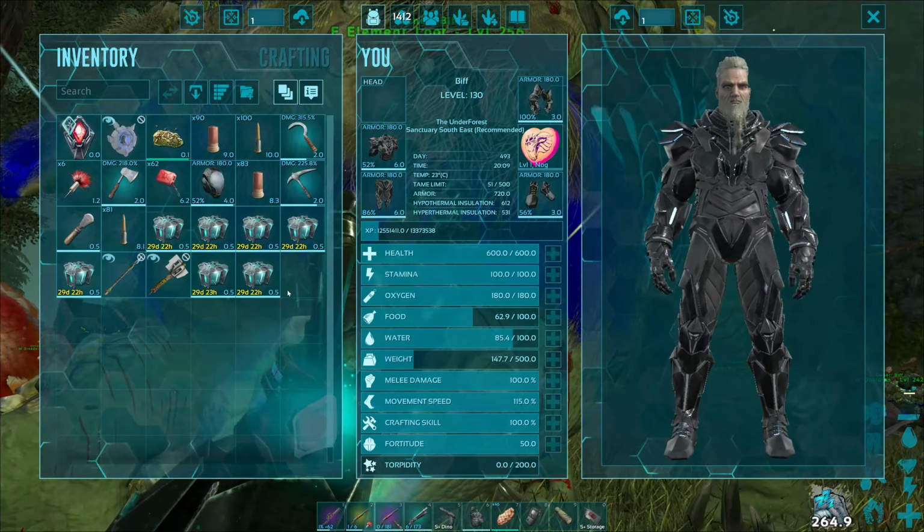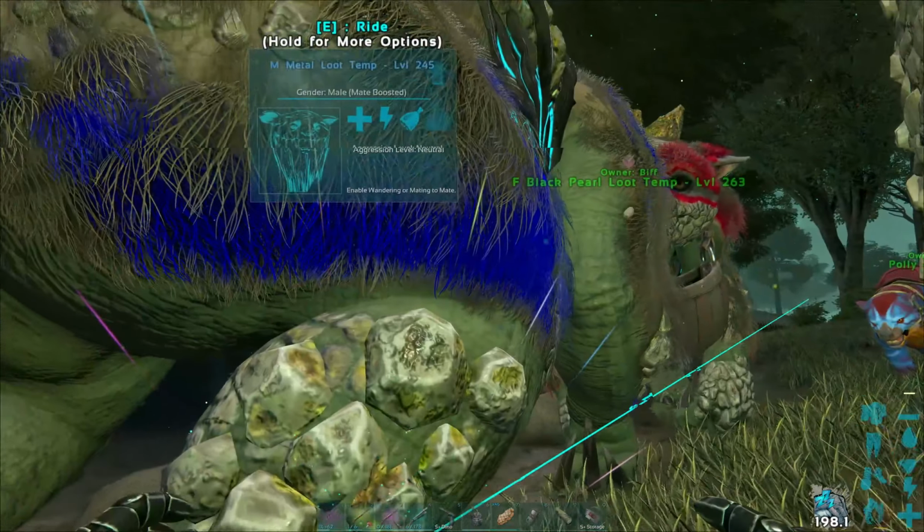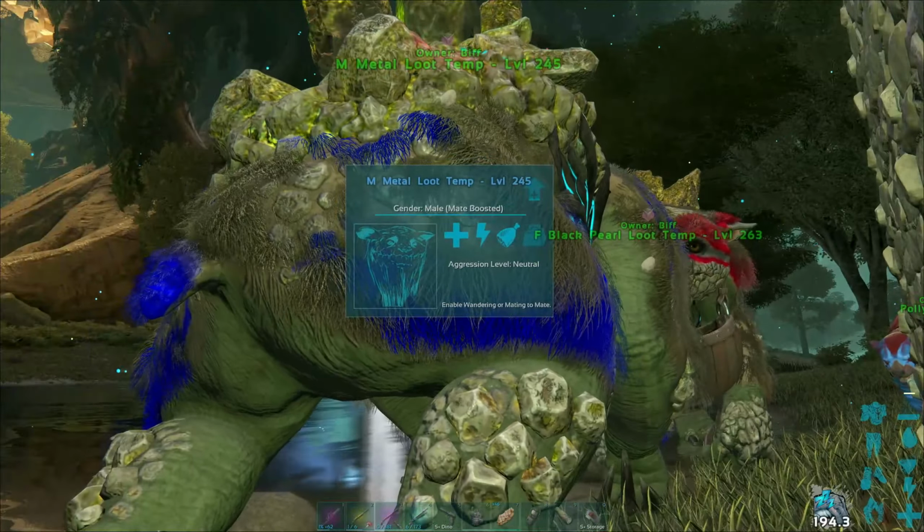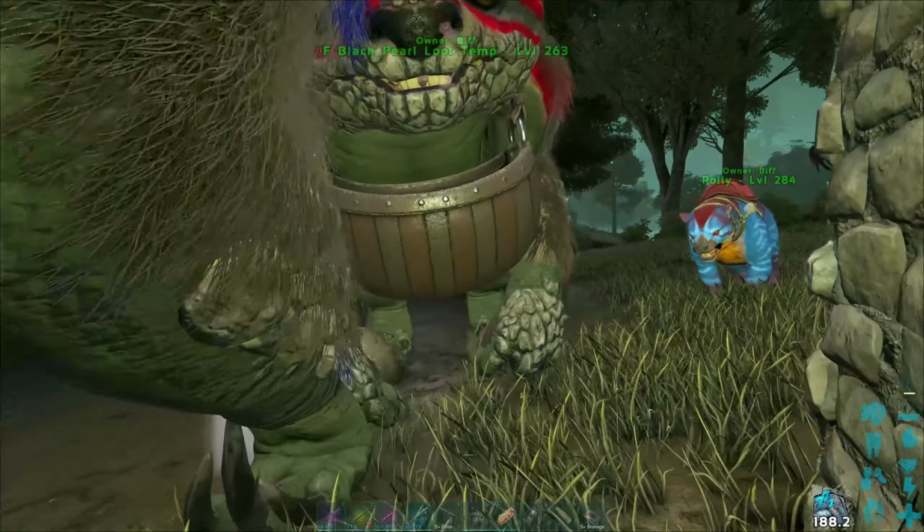I can't land on the water, can I? Fuck you down there, mate. Let's see, he's level 245. So which one did you come from? Yeah, so this one came from the same male with 1 mutation, and he's got much less XP.